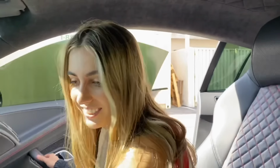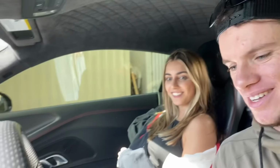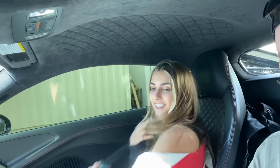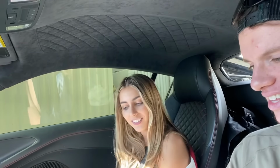So what's the fastest car you've been in? 2,000 horsepower Viper. Okay, well, this might not be as fun as that. Do you know how much horsepower is this? I can't turn it all the way up is a problem, because we'll just break these loose. So like 1,000 right now. But... Okay, that's still fun.